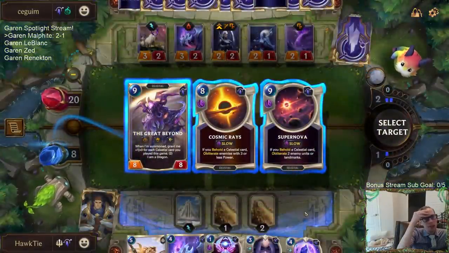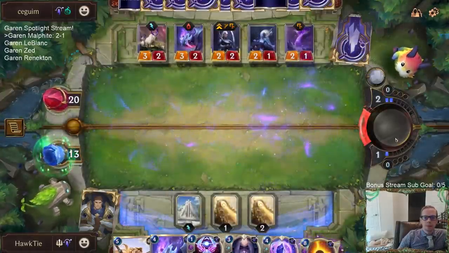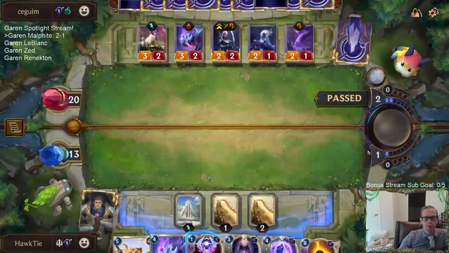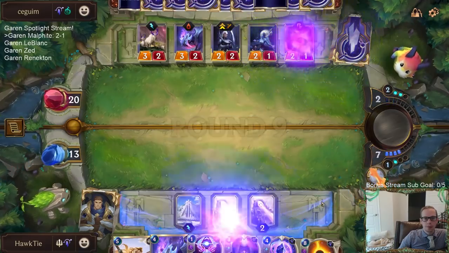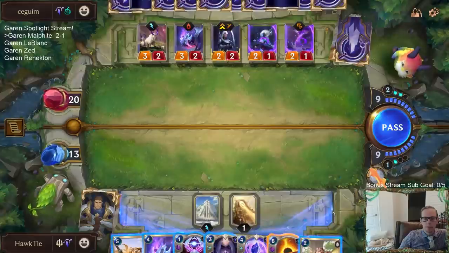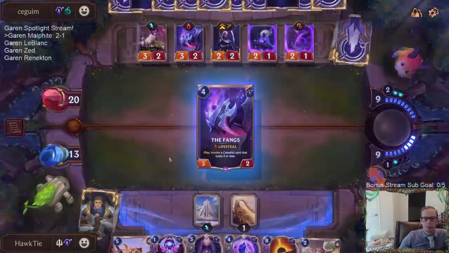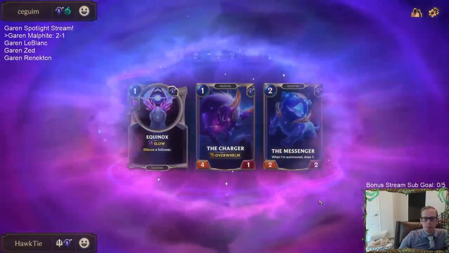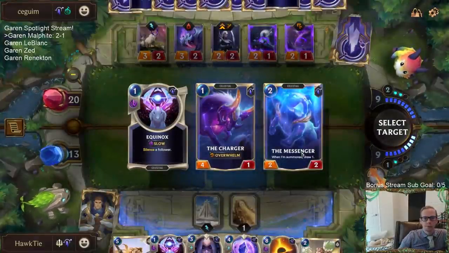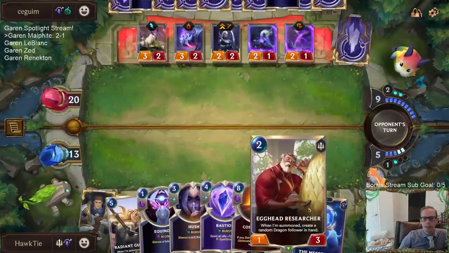So Cosmic Rays looks really nice right now. It wouldn't get rid of Diana. I don't think I'll play it this next round. I think I'll play it the following round. It would have been great to have Egghead Researcher last round. That would have been nice.